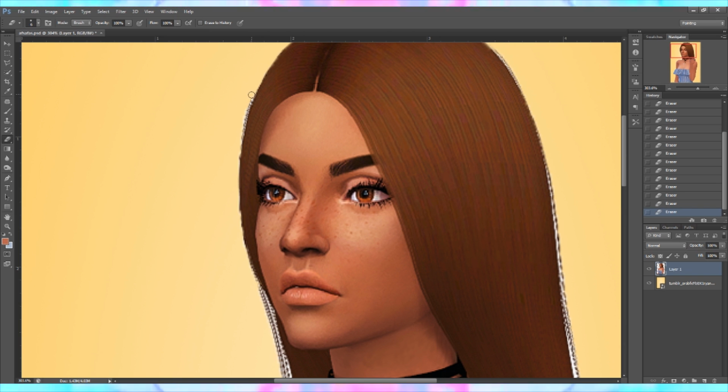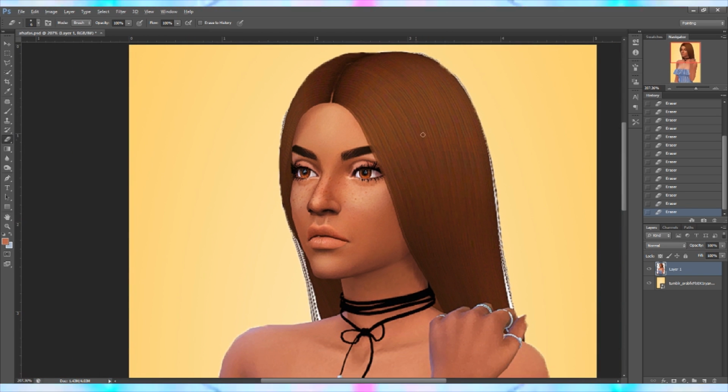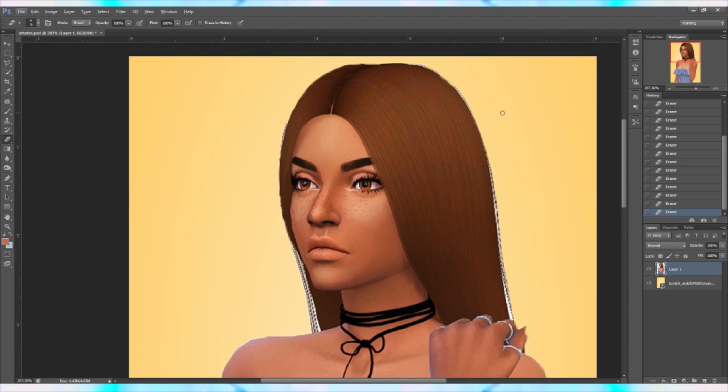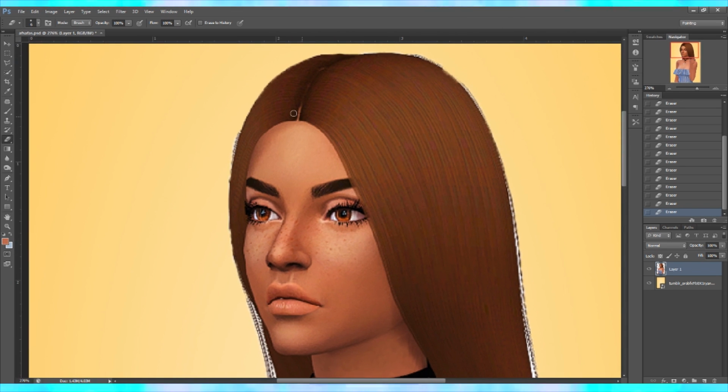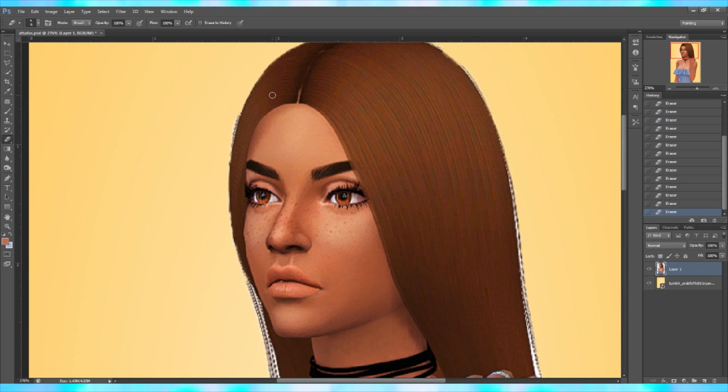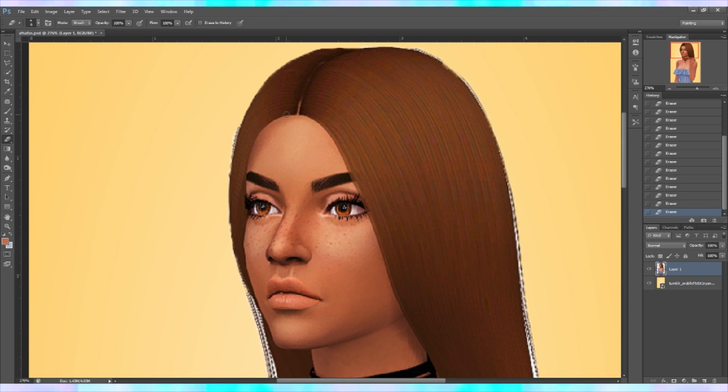I use this for my drawing tablet, but another method that I recommend, if you don't want to keep backtracking and Control Z-ing like that, is using a layer mask. You need to make sure that you have the sim layer selected, and then click this little tool down here, which is the layer mask, and then make sure you have the layer mask selected right over here. The reason why I like using the layer mask is that instead of undoing all the mistakes you may have just done, you can just paint them back on.